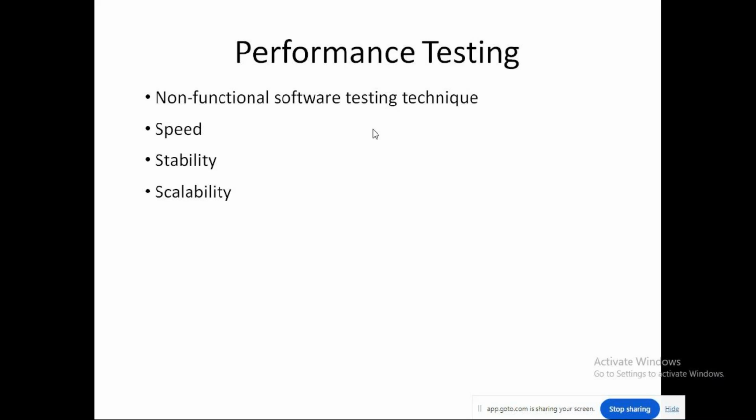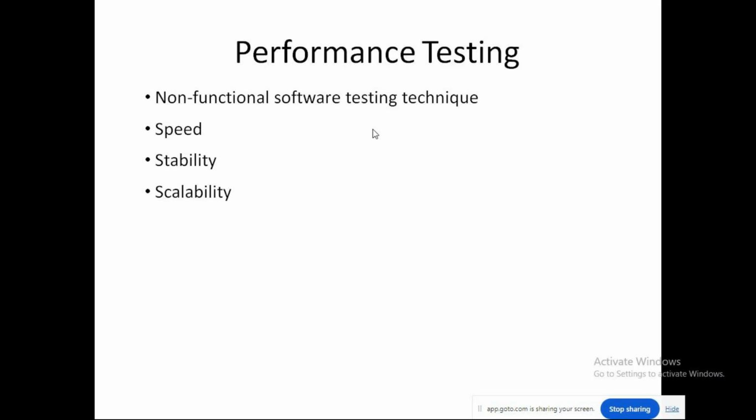Now, if they have in mind that the user footfall should increase, their application should also be able to cater to that increased volume, right or not? The application which they have developed for their users should be able to cater to the increased volume or increased load.